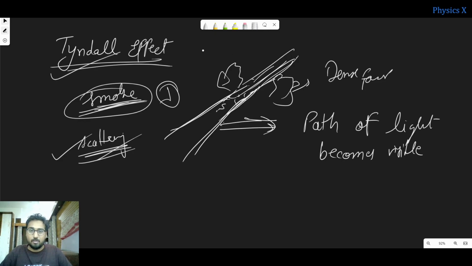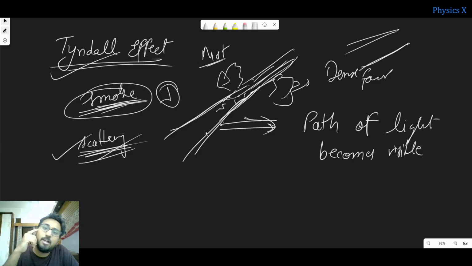Generally, in misty, smoggy or foggy conditions, we observe this Tyndall effect in a forest. It is also observable when you open a window in a closed room. The dust particles and smoke particles make the beam of light visible due to this scattering, and that is called the Tyndall effect.